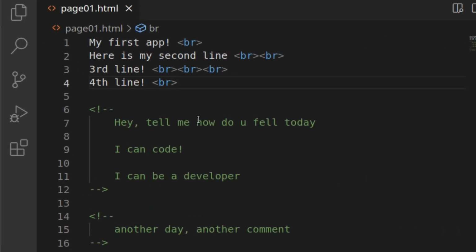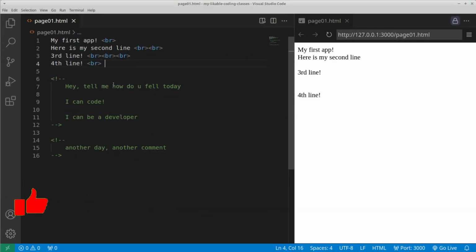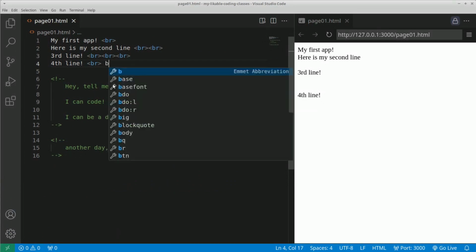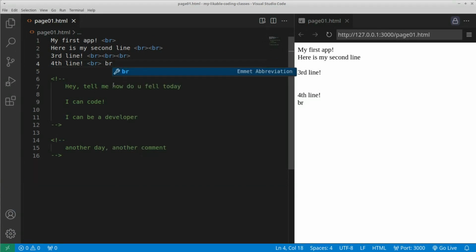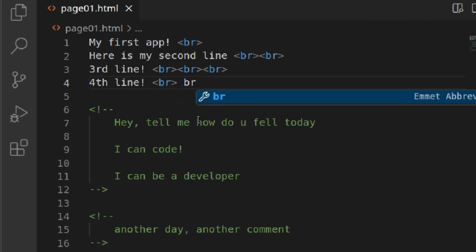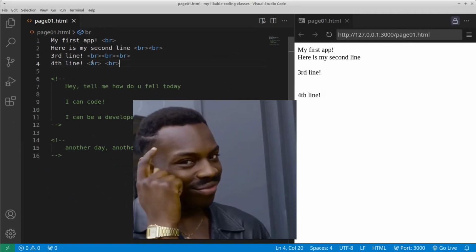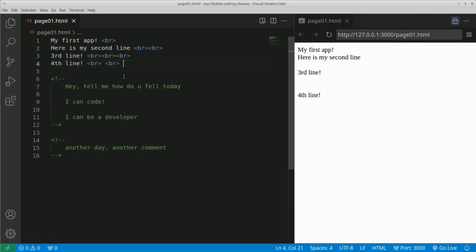Take that! Very nice, don't you agree? Again, I want a BR tag, so BR, and then I'm going to press the return key. Very nice. The same happens for any other tag you desire. I'm going to show this feature a lot of times in the upcoming classes.